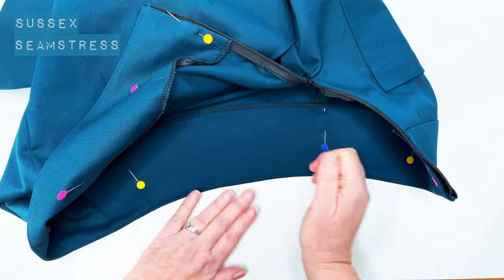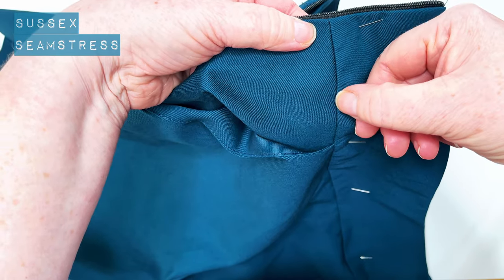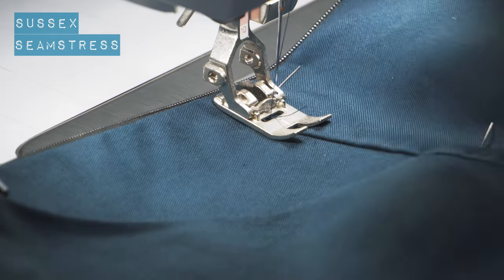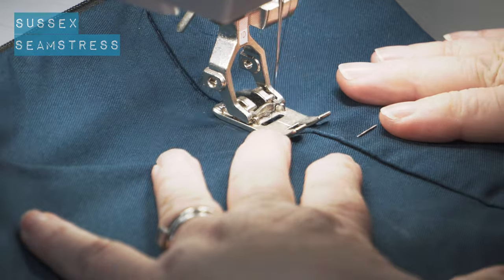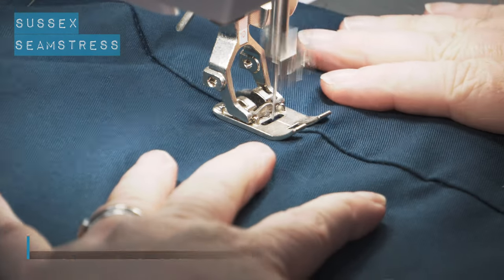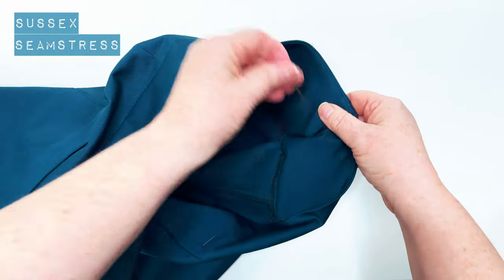Plenty of pins — you can tack it if you'd like, that's absolutely fine. I'm going to stitch from the right side, starting a centimeter in, stitching in that ditch — the space between the yoke and the shorts. I'm lining that little line up in the center of my machine foot with that ditch and just going for it. That will effectively hold the yokes together and make it a bit less bulky. There we are — you can see I've stitched in there as close as I could get. That looks pretty flat.